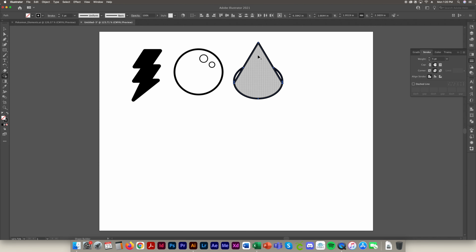But I don't want these two sides, so I'm going to hold Option and make sure that the little dotted grid is on that object and click it, and it'll subtract those two sides. So now I have sort of a shape that I want for a leaf, but I have too many anchor points. So I'm going to take my pen tool, go to the anchor point and hover over it, and it'll have a minus sign, and it'll subtract it from the shape, which is what I do when I want fewer anchor points.